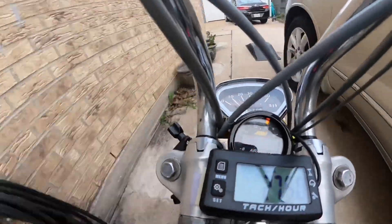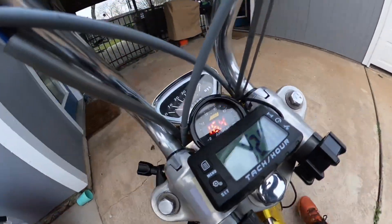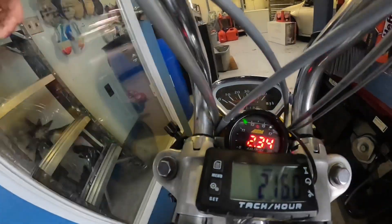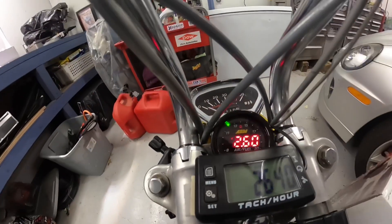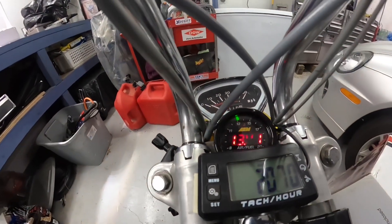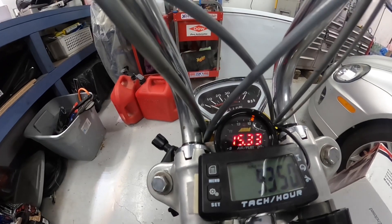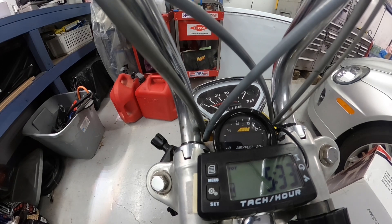You may be wondering why I run my needle clip position down on the fourth or fifth slot instead of just re-jetting the bike anyway. Originally it had a 90 in it with the big bore kit and online it recommends staying in the 90s on your jets. I walked that jet down and every time I moved the jet the air fuel ratio was jumping a whole point. It's a pretty crude adjustment, so I decided it was better to go small with the jet and use the needle clip to get right where I wanted.